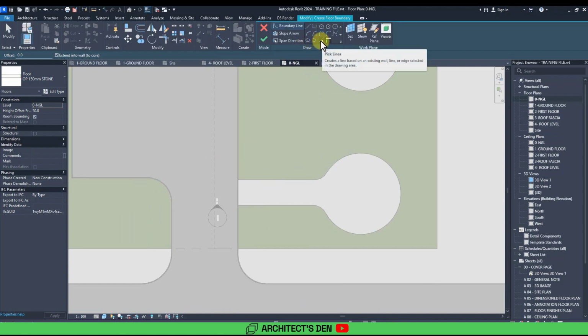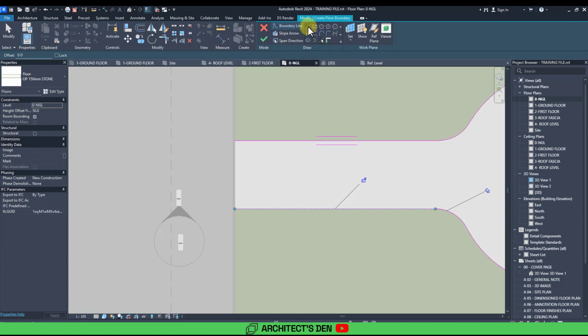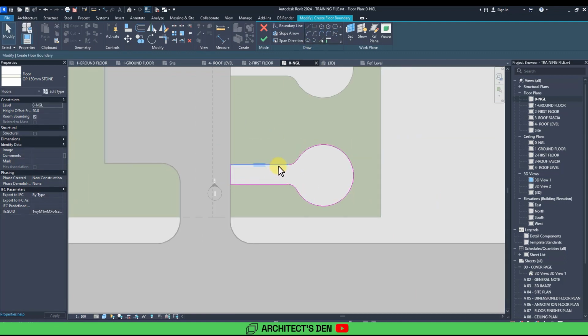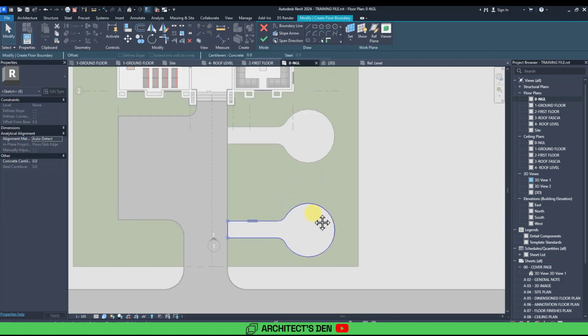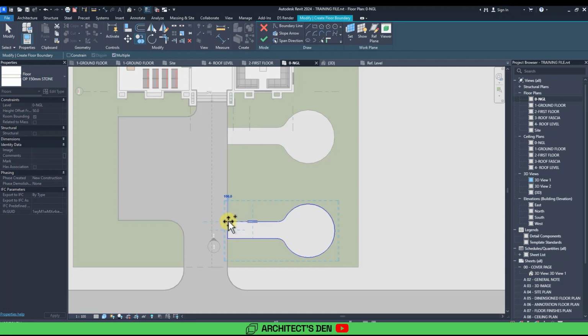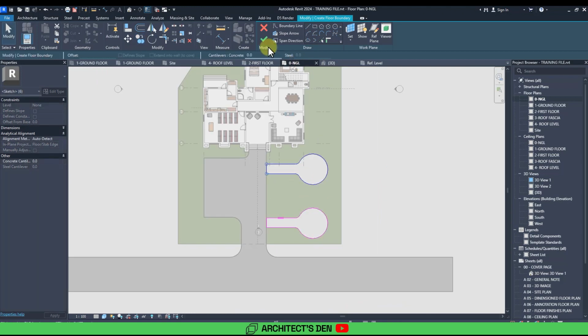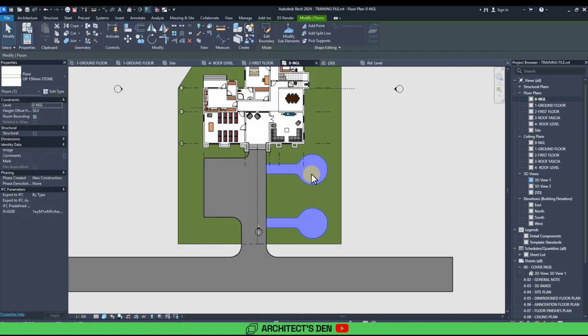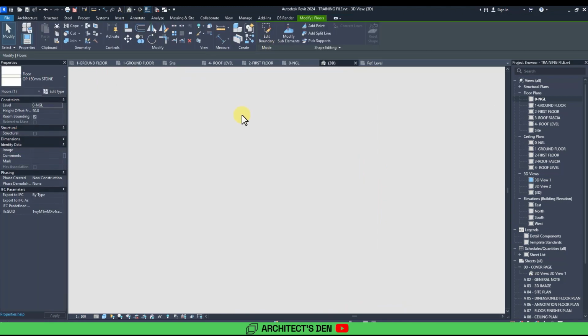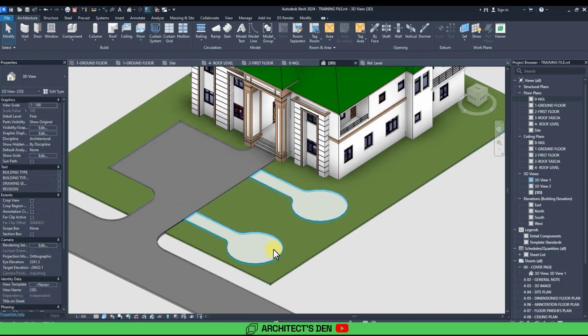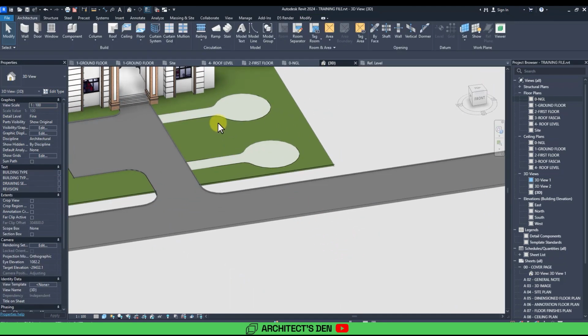I'll click on pick lines since I have the boundaries of this floor, so I don't need to start drawing all these curves. And then I'll use this line to finish it up. Once this is done, I can use tab key to select these whole lines. Click on copy here, and then I'll move this floor to this end. So click finish. It depends if I want to set the change in level or something, but let's see what we have in the 3D. So this is what we have.